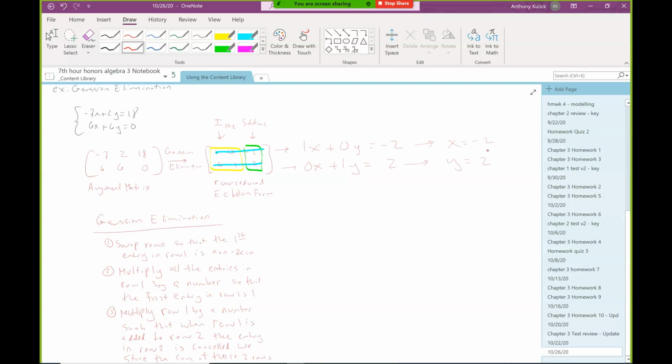Any problem scaling this to 3 variables? Nah. I mean, it's a different size matrix, but your calculator is just going to take care of it for you. And here's the best part: no problem with a no solution or infinitely many solution situation. Let me show you how to tell the difference using Gaussian elimination.